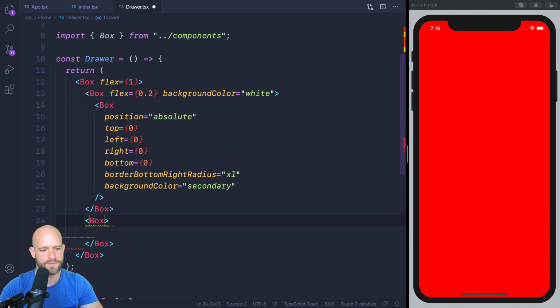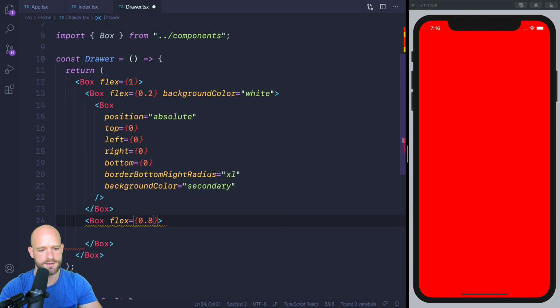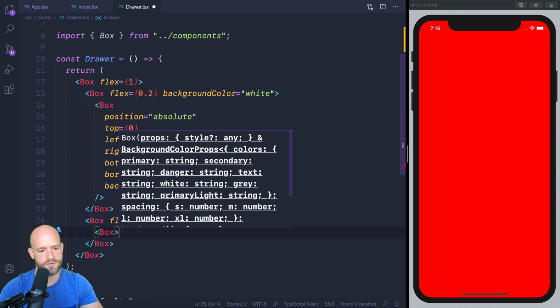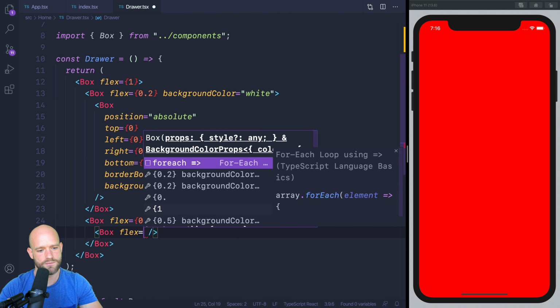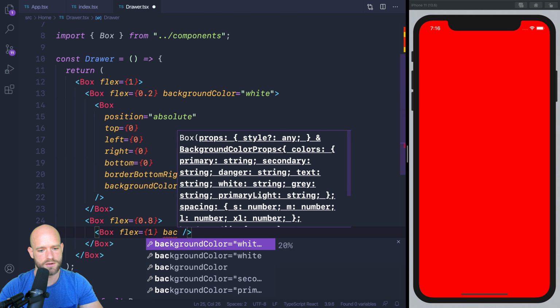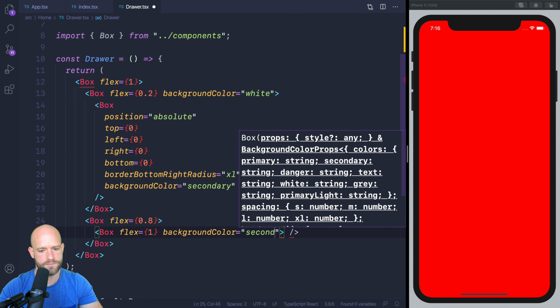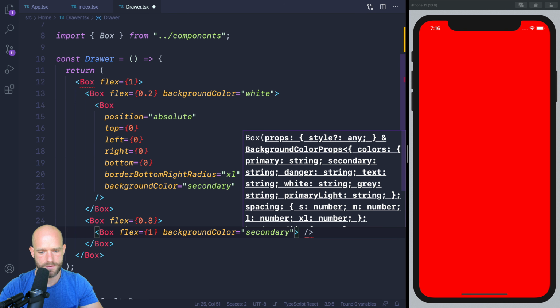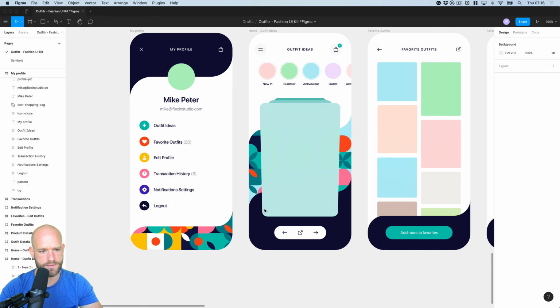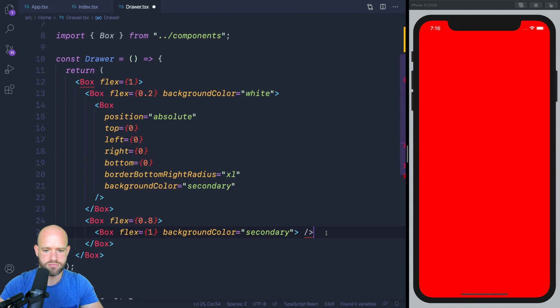So here we would have flex 0.8, and as background, we would have a box flex 1, background color secondary. Right, yes. And the other one, background color primary.